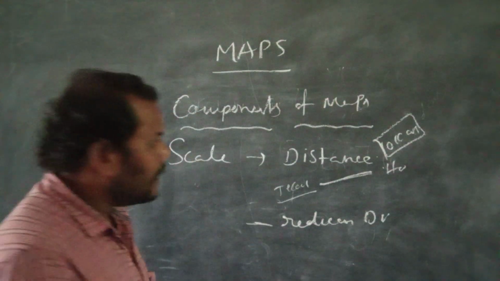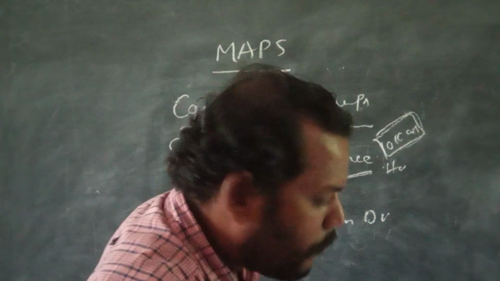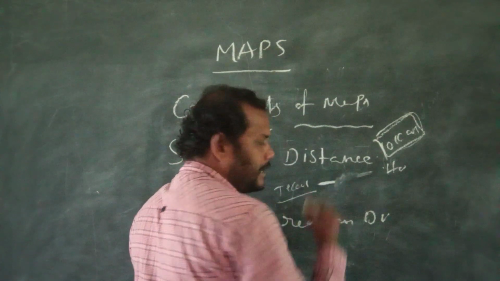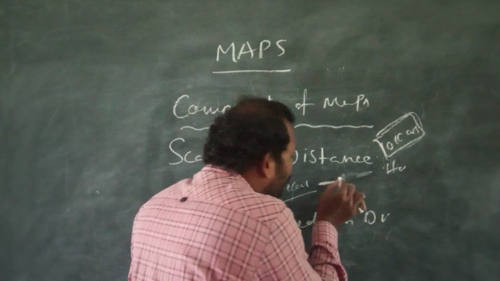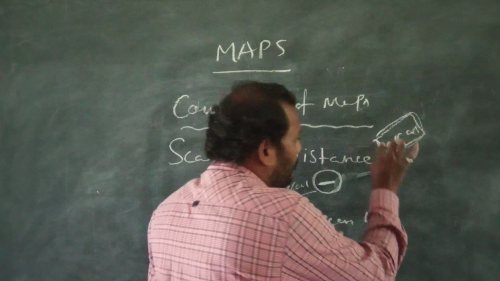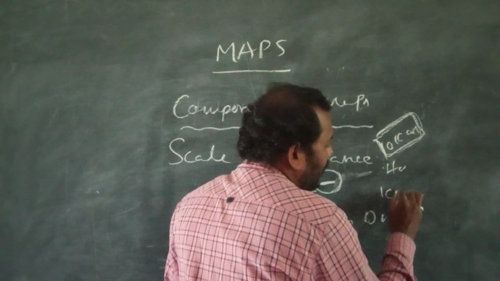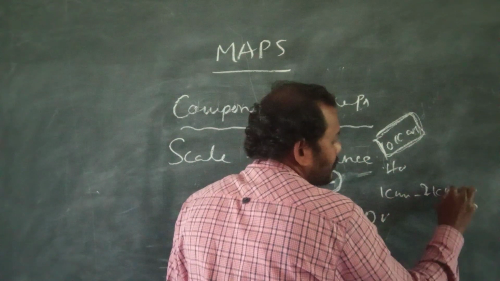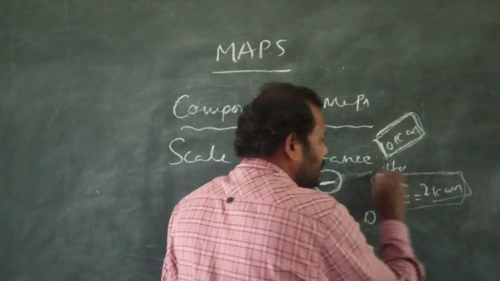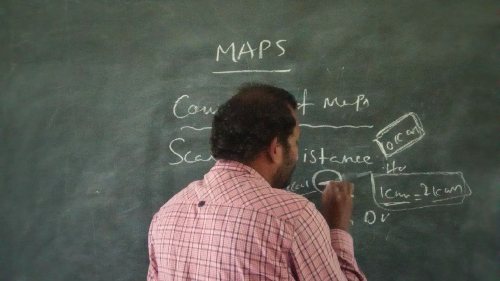How? Take these 10 kilometers of area. You take one line by a scale of 5 centimeters. These 5 centimeters of scale represent 10 kilometers. Why? Because each 1 centimeter represents 2 kilometers. Then it shows 10 kilometers.